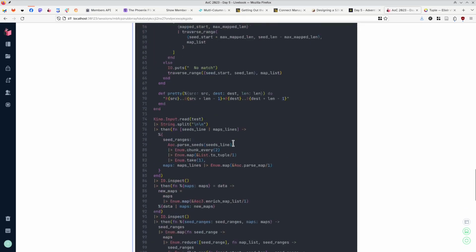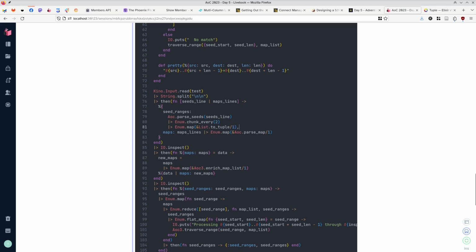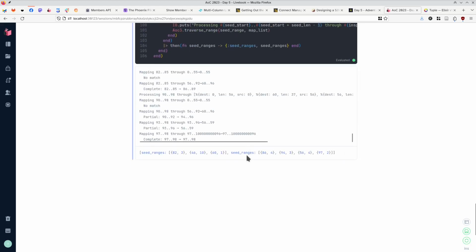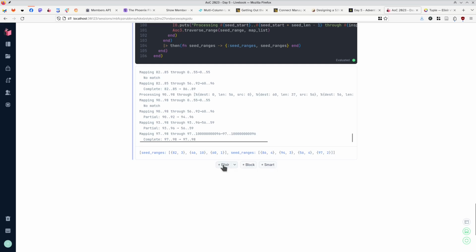Okay, let's remove the second take we had here, where we only looked at some of the seed ranges. Where is it? Here. So now we have 2 sets of seed ranges. And what's our actual question? What is the lowest location that corresponds to any of the initial seed numbers? And they're saying that the lowest location is 46. So indeed, we have 46. Do we have anything lower than 46? We do not.